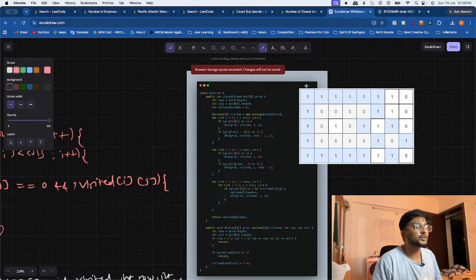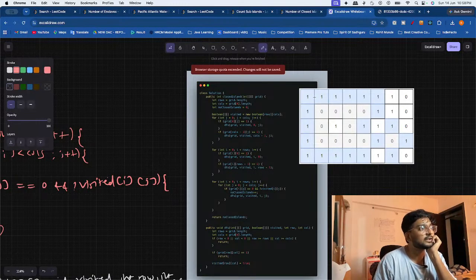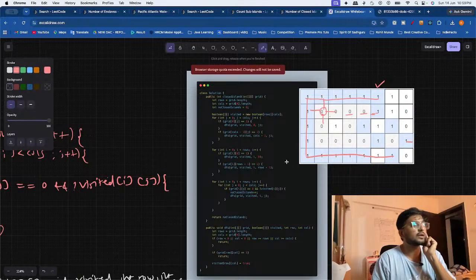See what I'm trying to do over here in the last enclave वाला problem, what I did कि सारे ones visit कर लो, visit all these ones, not zeros but ones, and mark them as visited first. Okay, then again start the loop from here, but these are all visited, so we'll go here. We'll check its top, left, right, bottom until the time we find one. We'll continue. Once we find it, we'll come back over here and we'll increase the count. But what it's doing, the count is getting always increased.